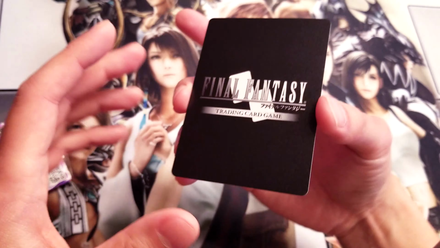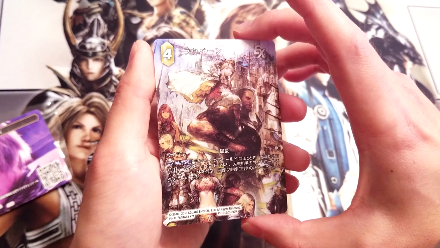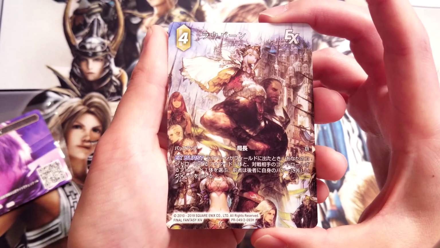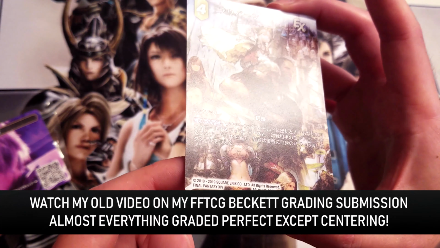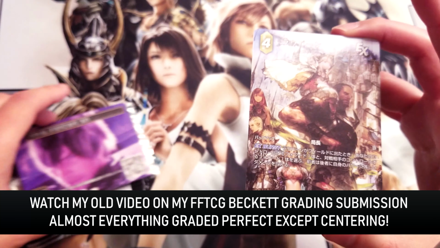These are going to go straight into card savers and be sent to Beckett. Hopefully I get a 10 on these. I'm going to be really upset if they do something stupid like dock me 1 point on centering or something to give me a 9.5. But these are mint condition, pack fresh cards, unlike my A002. And I'm glad that they put it in this sealed pack.